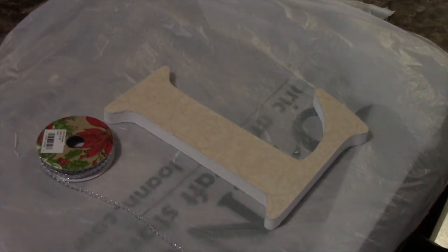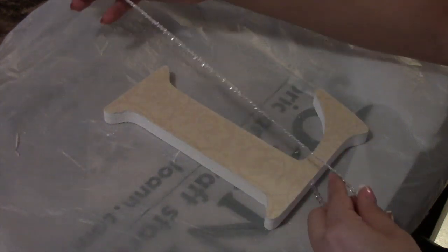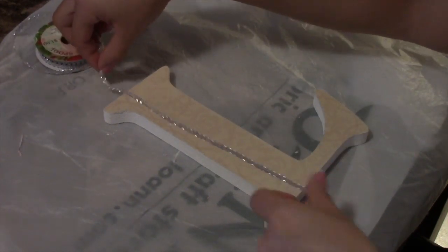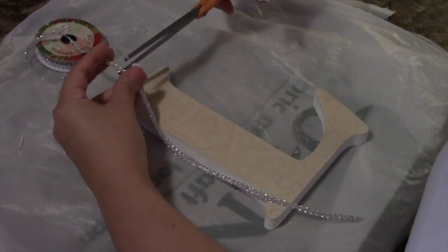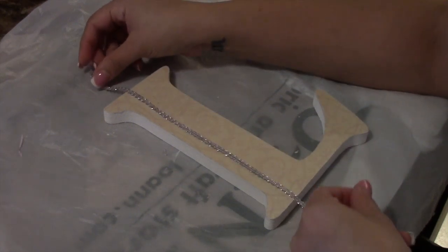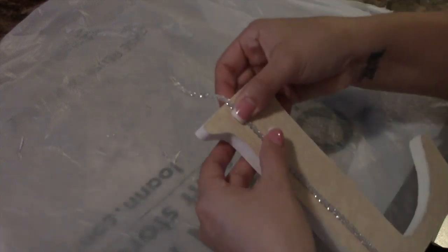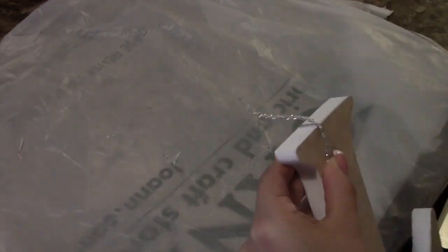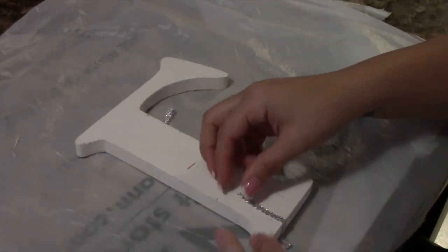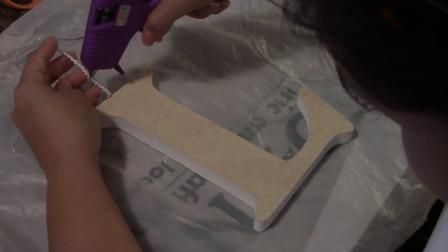Another thing you can do is buy little ribbon — I also found this in the dollar section of my local craft store. You can do multiple things and I'll show you different examples. For this one I'm just going to put the ribbon down the center of it and add some other things later on. If the baby's name is long, I just use the same type of decor on multiple letters and try to change it up slightly. You also want the letters to look like they're all part of a unit — you don't want to do completely different things on each letter because it looks awkward, but if that's your style, go for it. Most of my DIYs can be custom tailored to whatever you want.